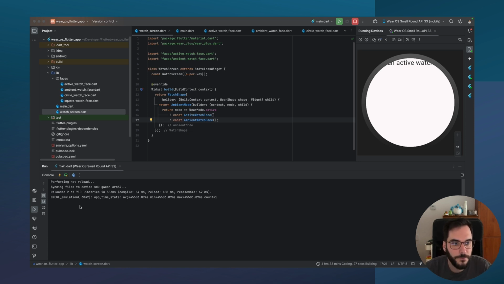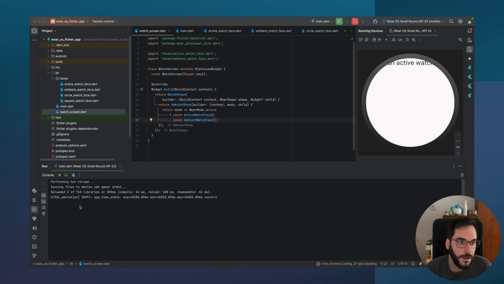In our case, we have a folder with the faces. We have active and ambient watch faces. And also we have the circle and square watch faces for the future. But now, with this code, we have this watch screen that will be called in the main Dart.